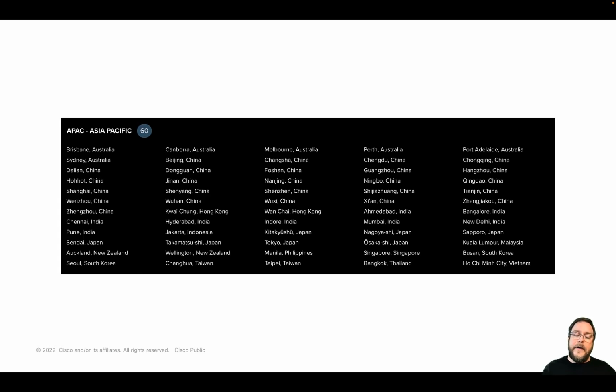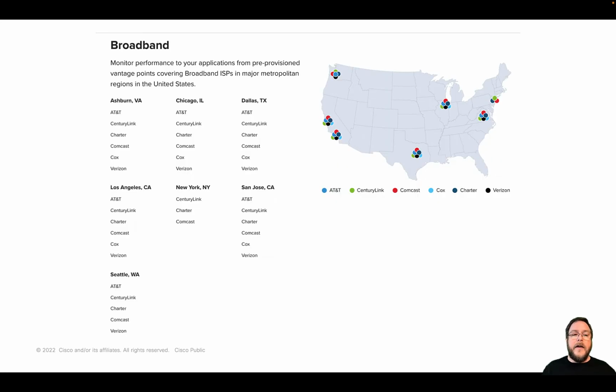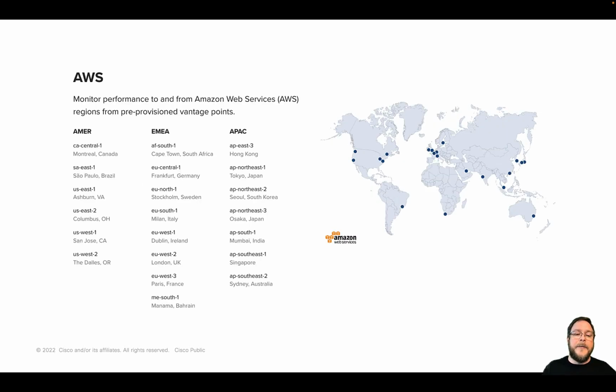You can see we also have agents deployed in Asia Pac, and we also have agents deployed with many broadband providers in several key metropolitan areas of the United States. So if we want to measure how AT&T is doing from San Jose with our AT&T based employees, then we would use one of the collectors in that environment.